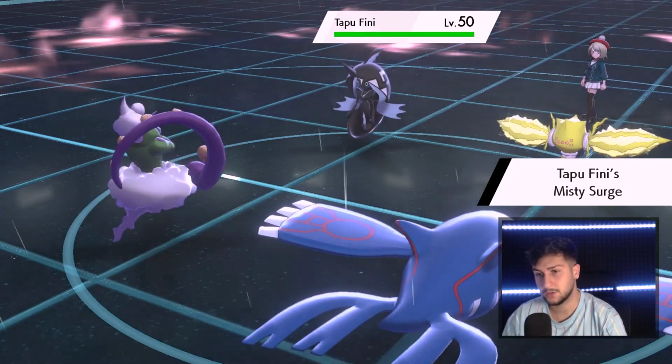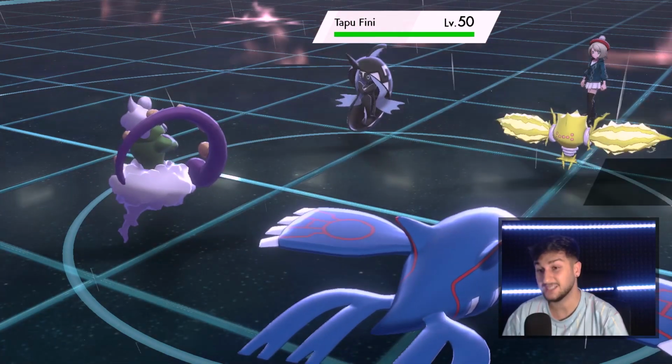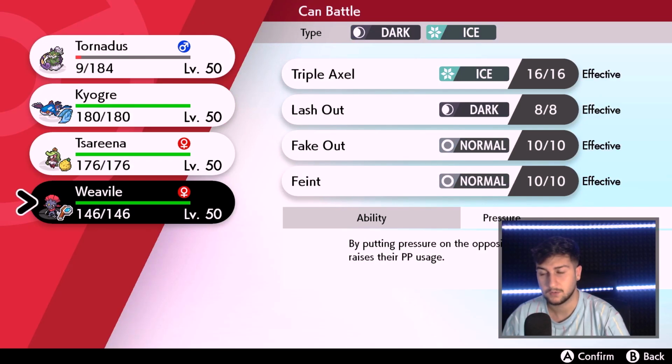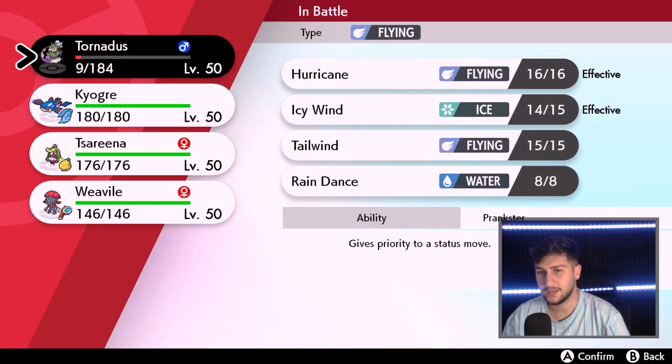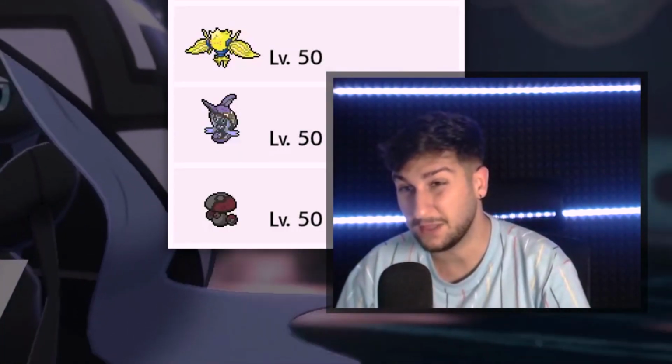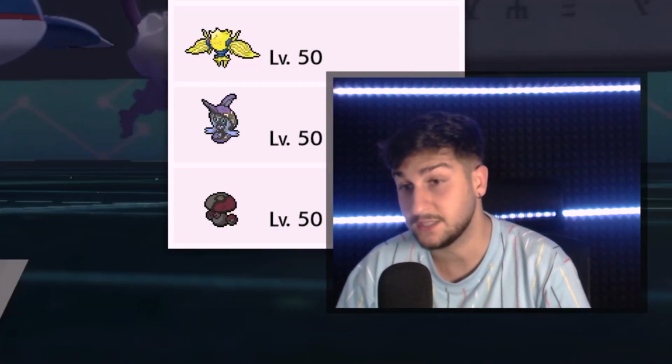I don't think I do, because I should outspeed the Alecki, unless it's Scarf. If it's Scarf Alecki, well played. What can I say? The thing is, do I need Tailwind now? It's only bad if the Alecki is Scarf. Do I believe this is Scarf Alecki? It might be. I've seen some.